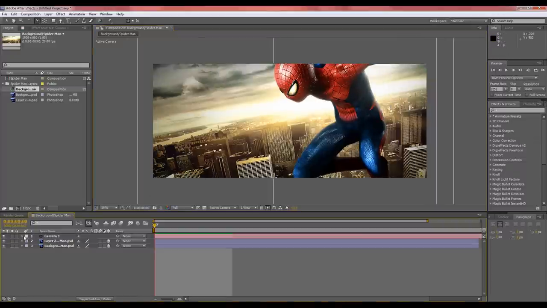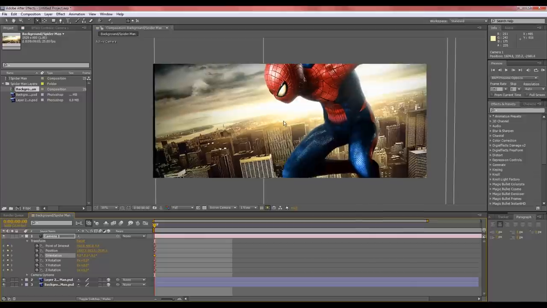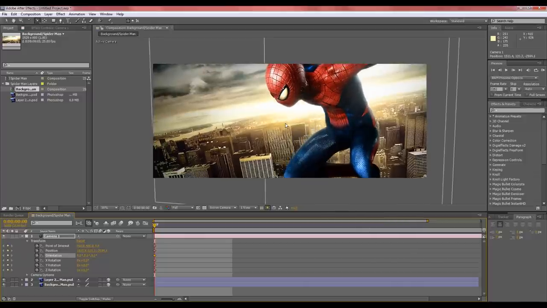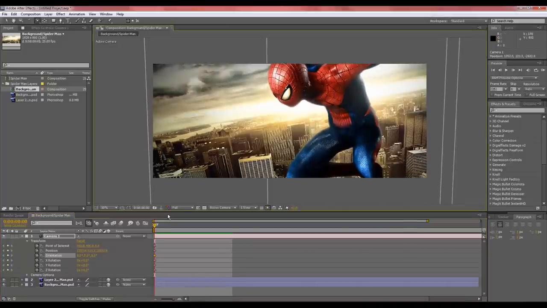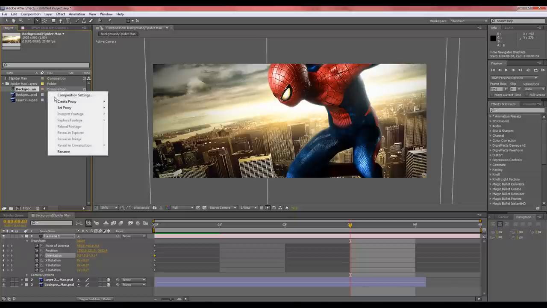If you want to actually start messing around with the camera, you want to go on to transform and make sure that all of these timers are highlighted here. So you can start adding keyframes, and you can just start off by having your first shot like that. And then you can have your last shot, however long you want it to be. Oh, done it in about 5 seconds. Brilliant. Let me just change that on the composition settings.